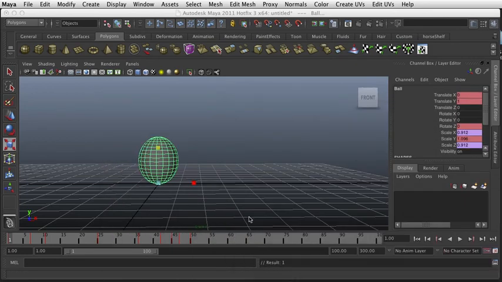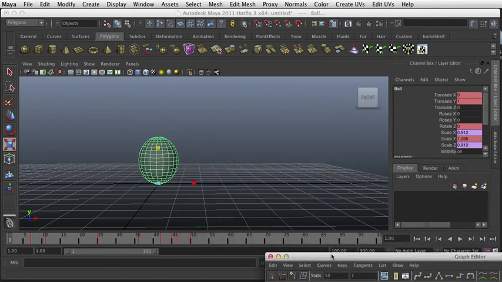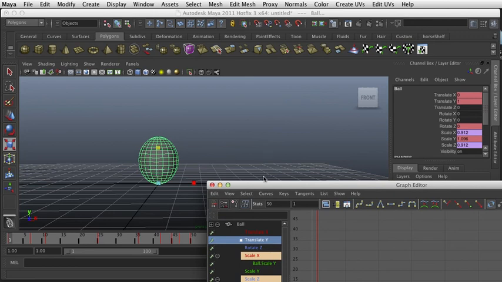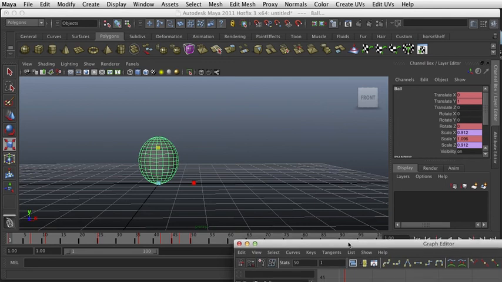And in the next tutorial, we're going to actually jump into the graph editor and do some magic. So even though we've manually keyframed one jump, we can come in the graph editor and do some things to make it continually jump without having to go and add more keyframes. So that's what we're looking at in the next tutorial.